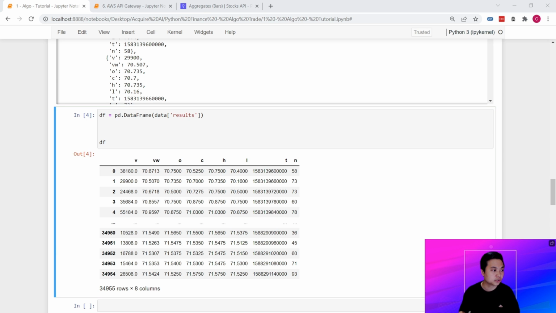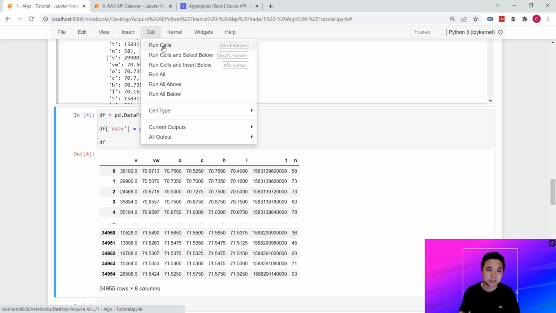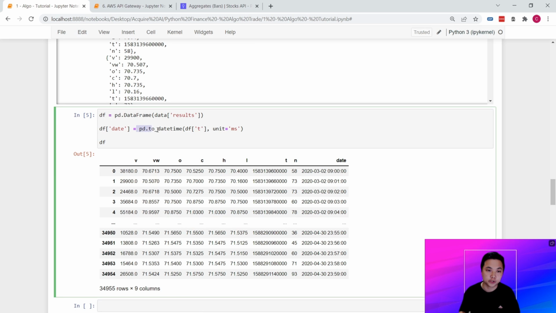So we use the pd.to_datetime function to convert these Unix milliseconds. Because this is in milliseconds, I make the unit 'ms', and it helps me convert back to a human readable date format.